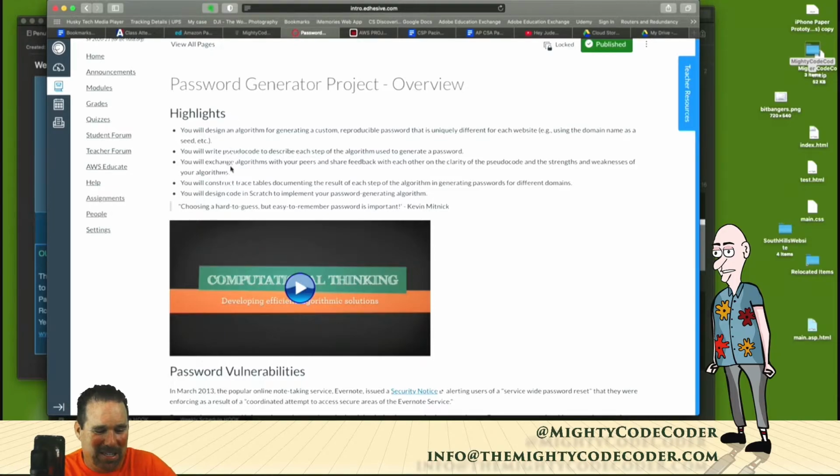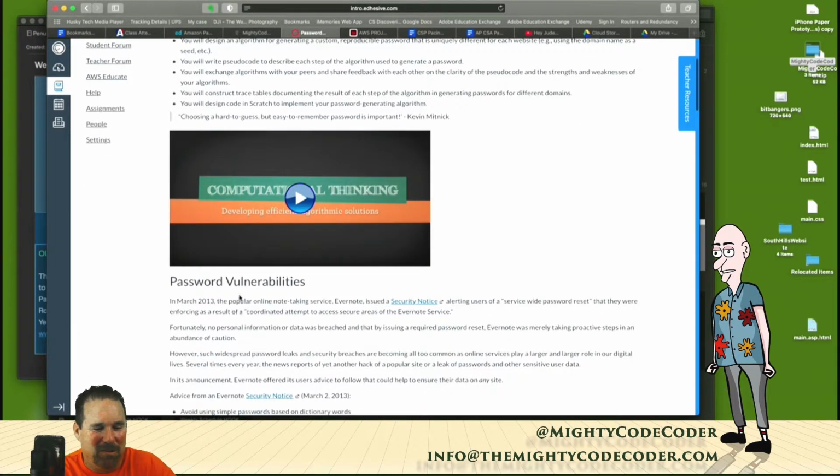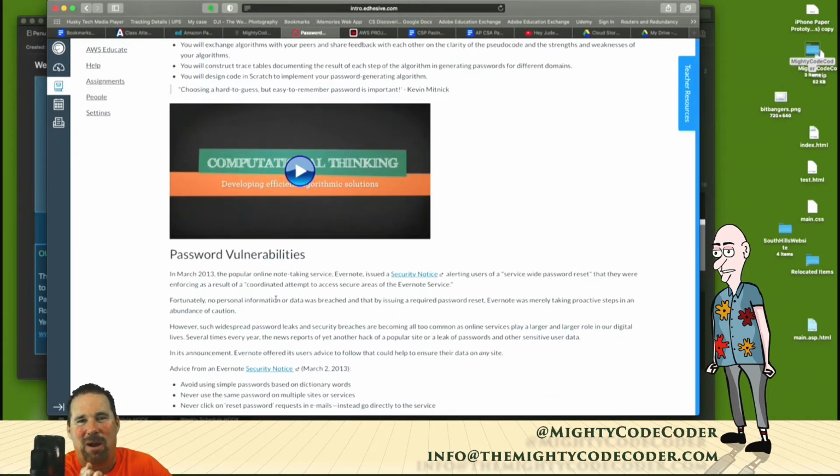Okay, and so they say about the vulnerabilities of a bad password and how they're hacked. And I'll just tell you how I started getting very conscious of this. We had a student in CSA who, and by the way, the word is that most passwords are within 1,000 words. So if you had a computer just run 1,000 words, just run a dictionary, it would come up with your password. And computers are so fast now that it'll come up with your password. It'll check every word in the dictionary, and if your word is something that's along the line of the dictionary, it'll find it. And he did it in class.